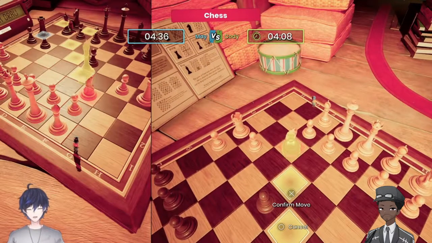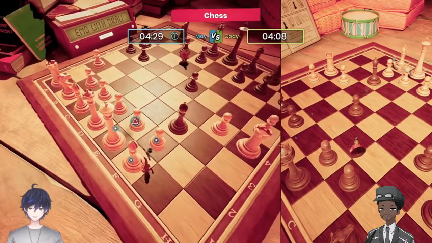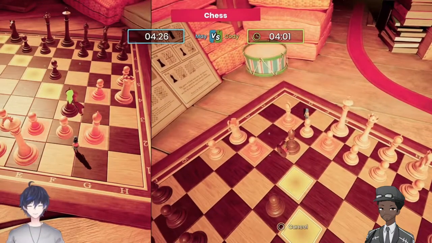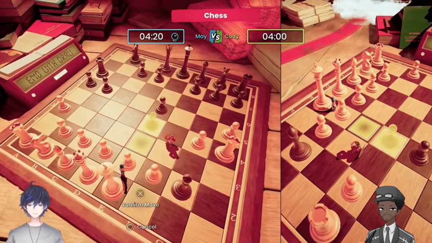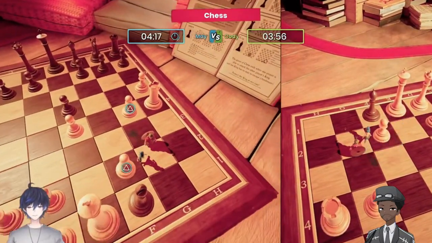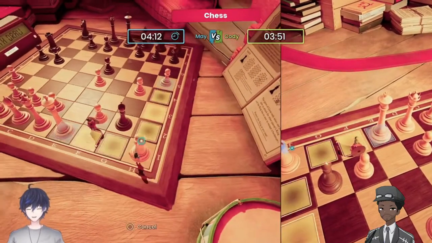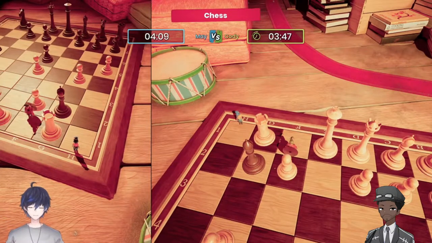No, I forgot I can do that. But you better take mine, though. What can I use to take that? Oh, you can't. Yeah. I can block you, maybe. Yeah, I think so. No! You can only go diagonal, can't you? Mm-hmm.